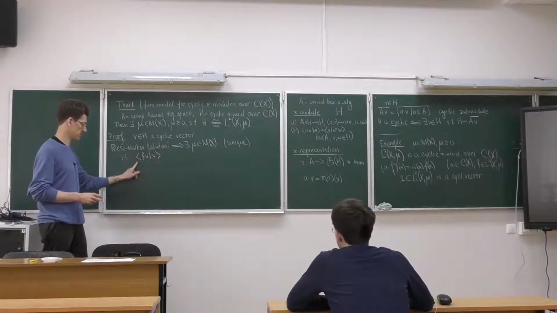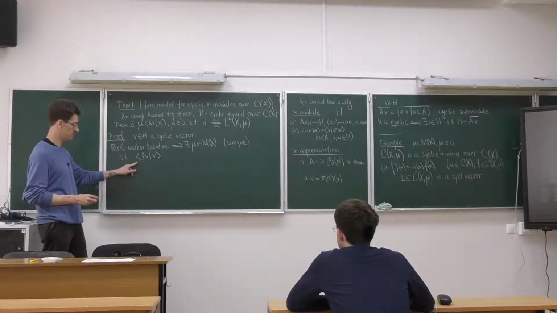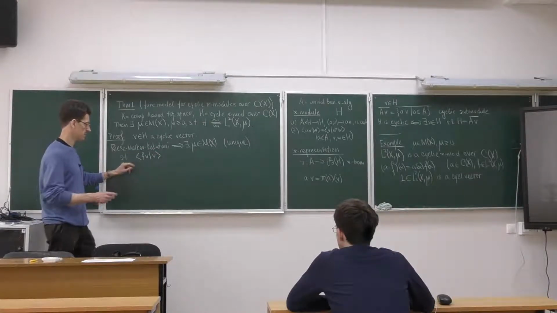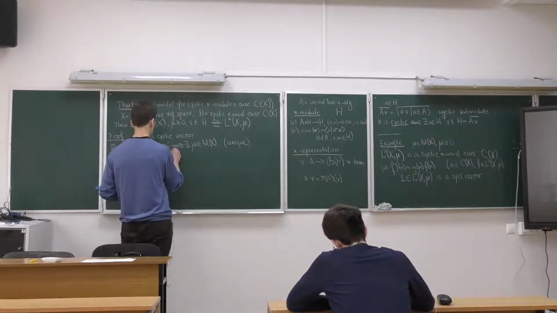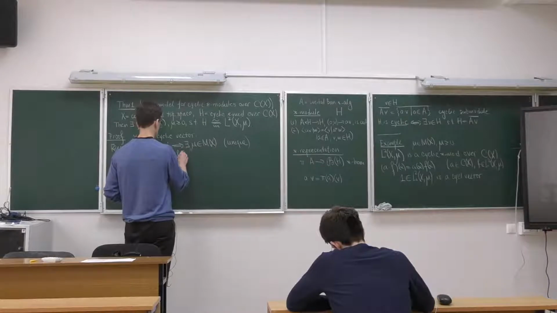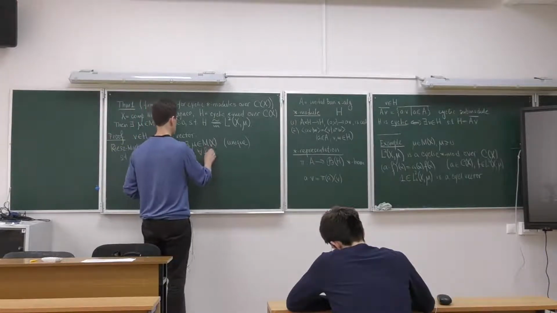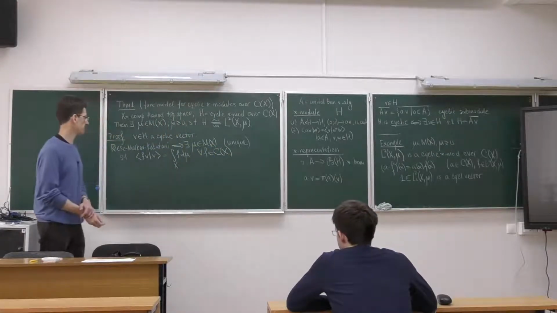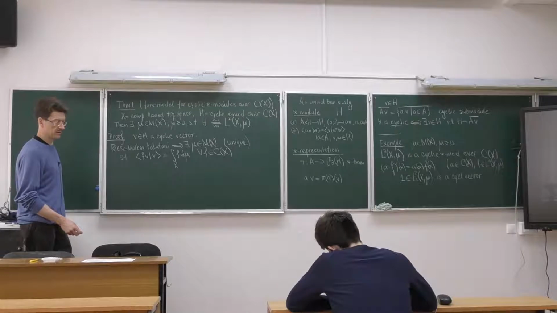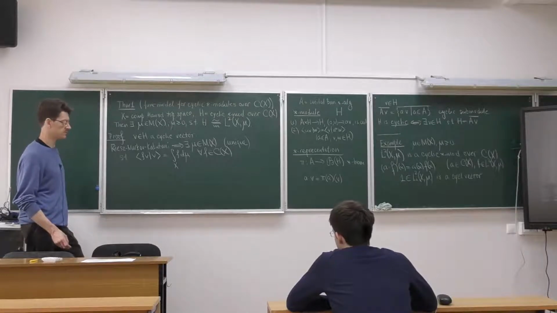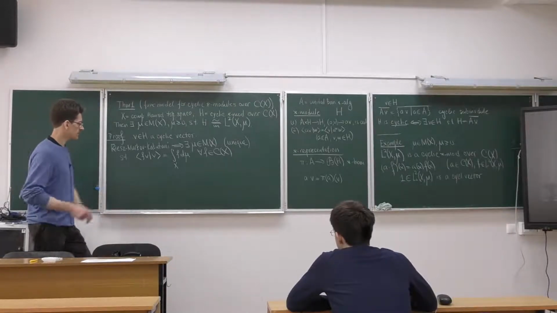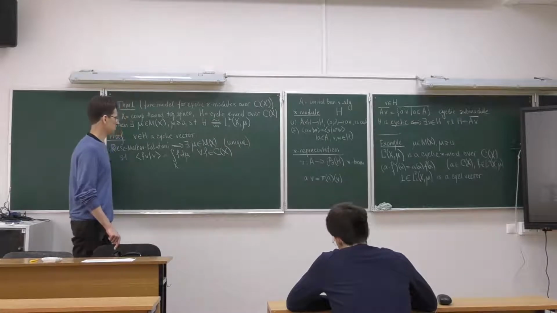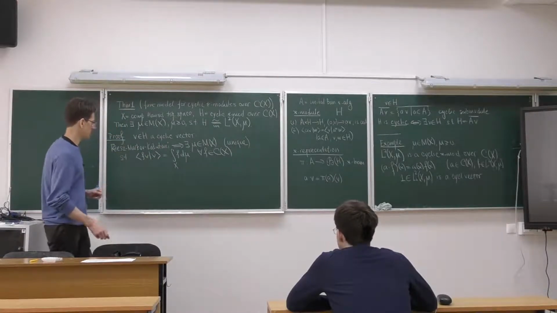So clearly this is a bounded linear function on C of X. So it is given by a measure. It is determined by a measure in the sense that it is the integral of f with respect to mu for each f in C of X. And I claim that this is exactly the measure we are looking for. First of all, we must show that mu is positive. Well, why is it positive?